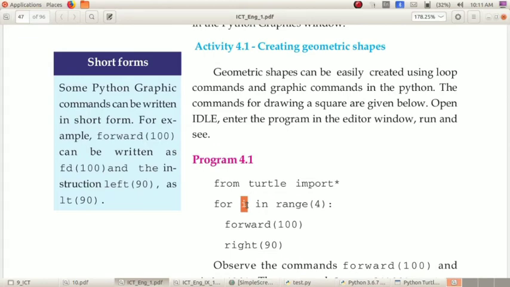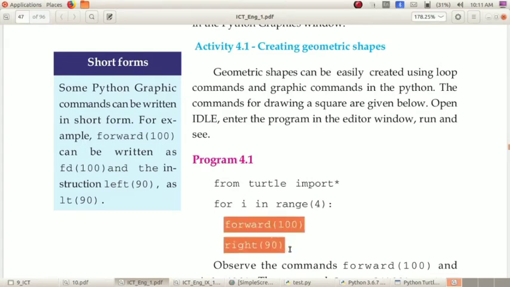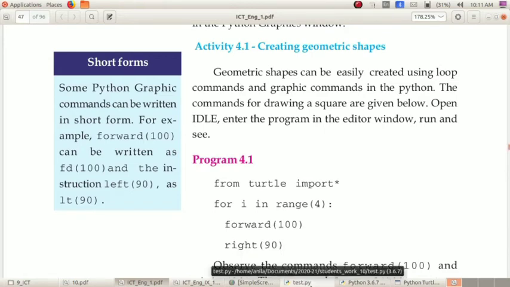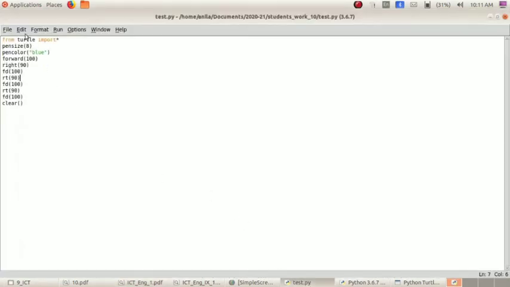You have already studied range in the 9th standard, isn't it? Okay. So, for i in range of 4, then you just give the commands only once. Forward of 100 and right of 90. Okay, we can just try that.